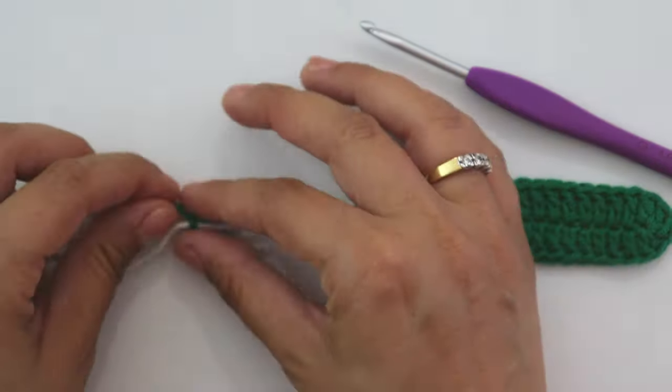So I'm gonna start with a front post double crochet. Yarn over, insert here, grab the yarn, pull through two, pull through two. Yarn over. For the next one, I'm gonna insert the hook from the back and around the double crochet, give it to back again, pull through two, pull through two.